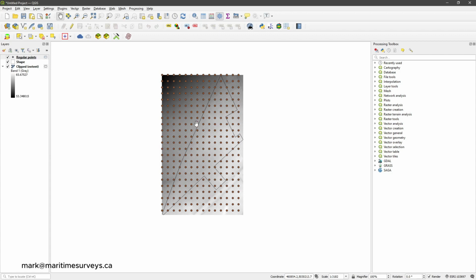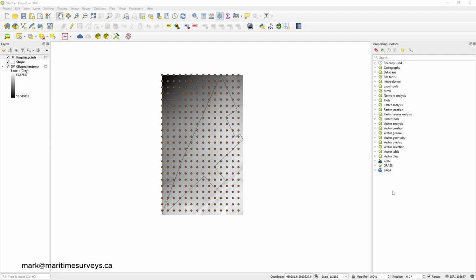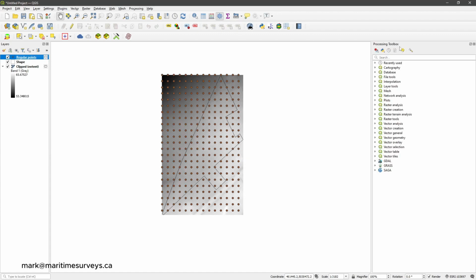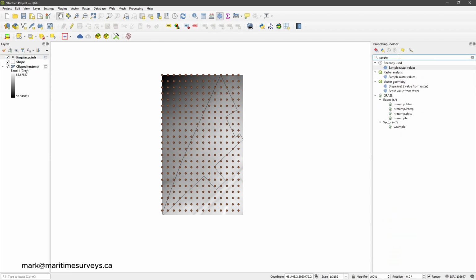So right now these are just void points. They have X and Y, no Z value. So next we're going to be assigning Z value from the DEM to the points. To get to that, we want to make sure we have our processing toolbox open. It's this button here. And we're going to be looking for the tool sample raster values.